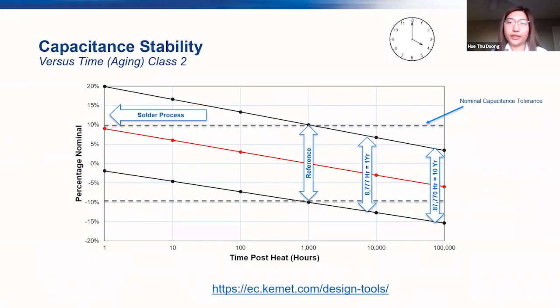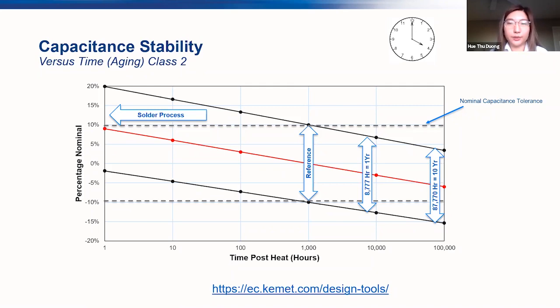Now let's talk about aging. Aging is the process in which capacitance changes over time, and it occurs in class 2 and 3 dielectrics. When capacitors cool down below the Curie point, which is about 130 degrees C, the dipoles will align within the domain regions and be scattered throughout the dielectric. The domain regions within the dielectric will begin to relax and cause a slight reduction in the dielectric constant over time, thus lowering capacitance. The effect is a measurable capacitance drop between 1 to 5% per decade hour.